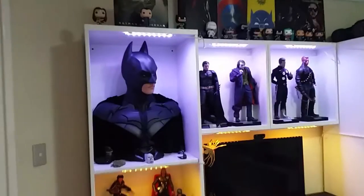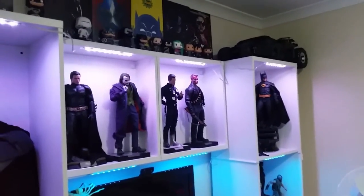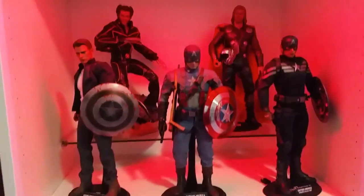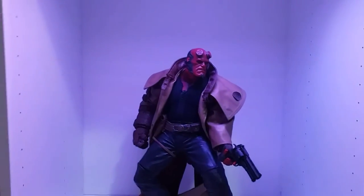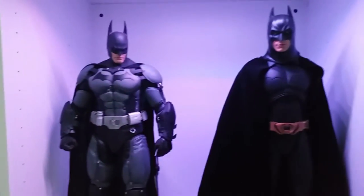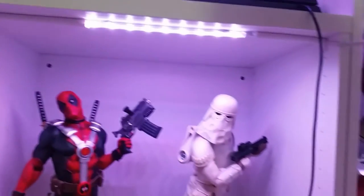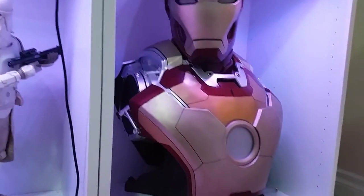I'll just give you a quick look around this part first. So the pop vinyls across the top, and the tumbler — you've got the Dark Knight Batman bust, and with the other stuff there you've got the Captain America's along with other Marvel stuff, obviously Hellboy from Mezco, NECA Batman Arkham Origins, NECA Batman Begins, and Deadpool as well which is very nice, and the Snowtrooper, and then the Iron Man 3 bust.